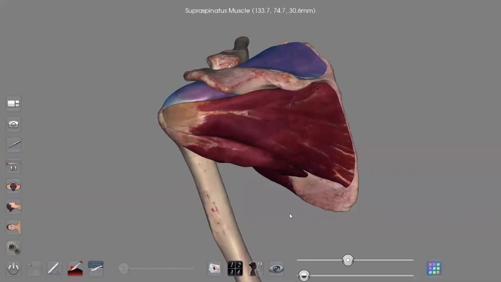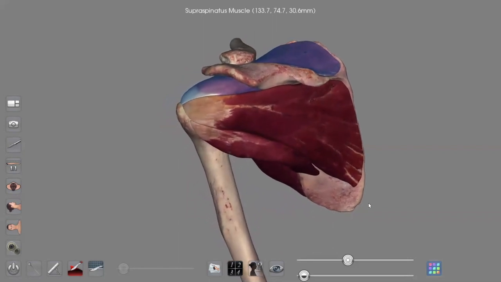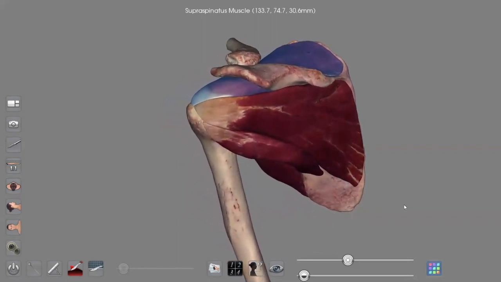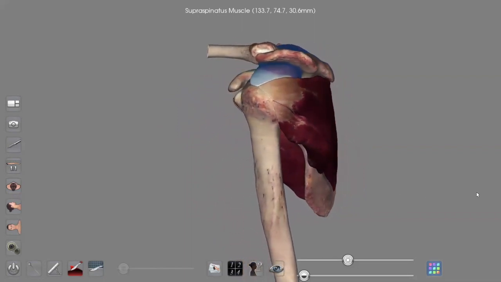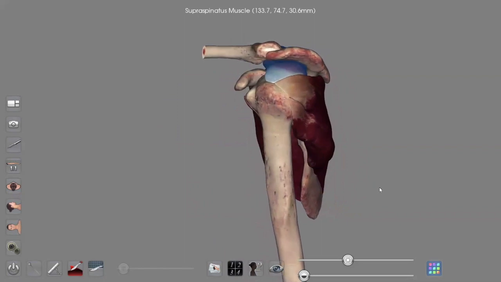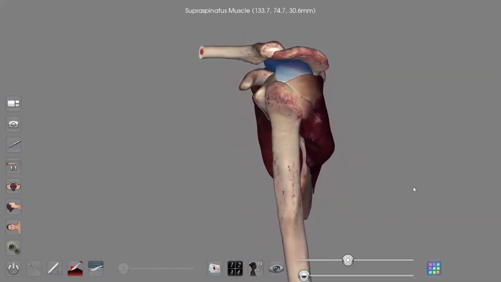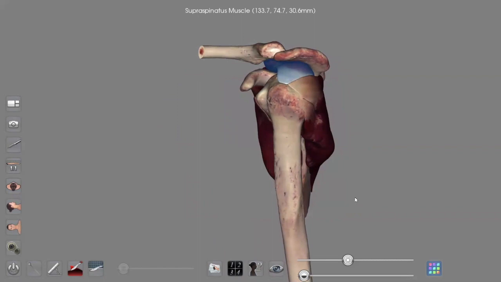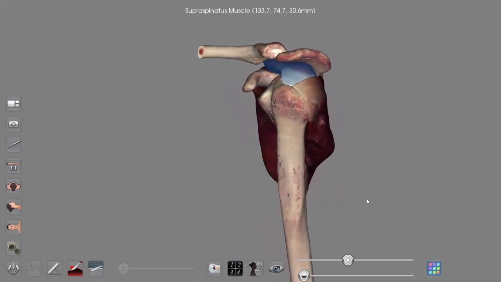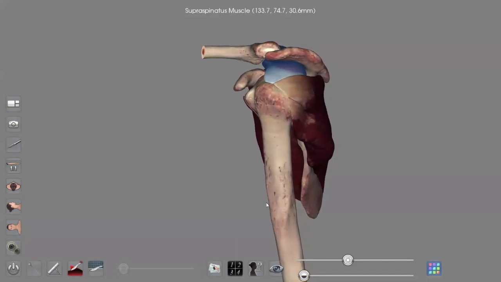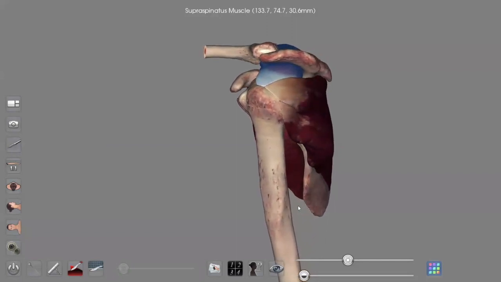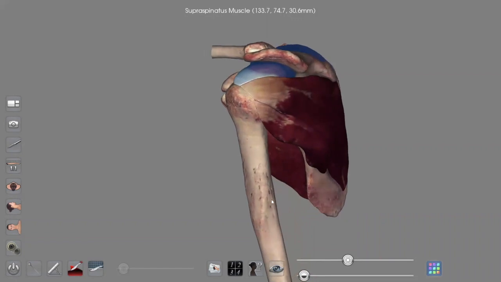The supraspinatus muscle originates within the supraspinous fossa of the scapula and inserts onto the superior facet of the greater tuberosity or tubercle of the humerus. Notice its almost straight north-south orientation as it inserts onto the humerus. This is important when palpating for the insertion and tendon of the supraspinatus clinically.